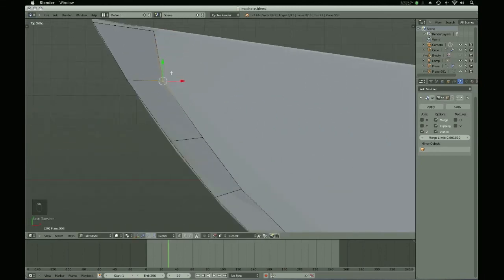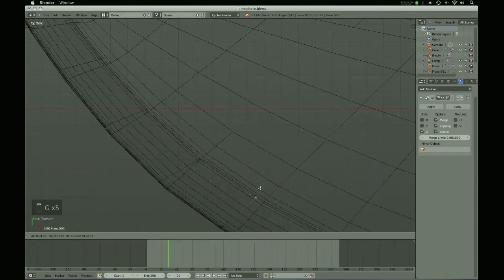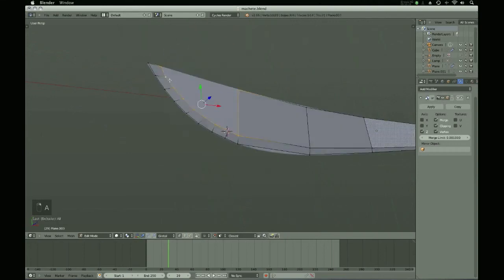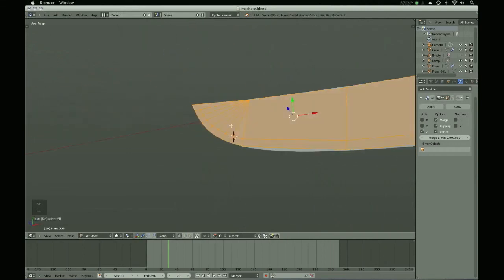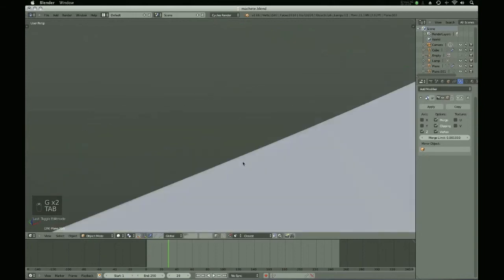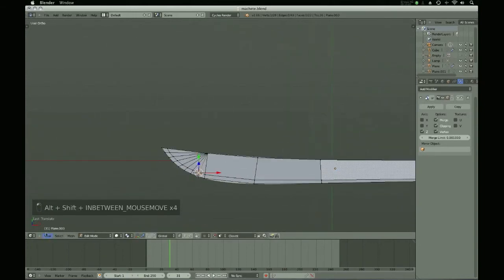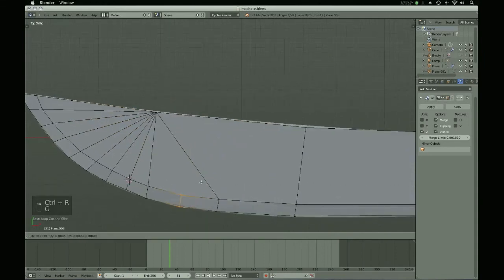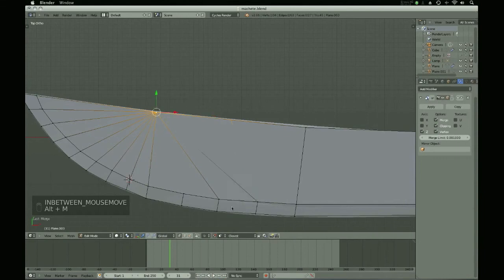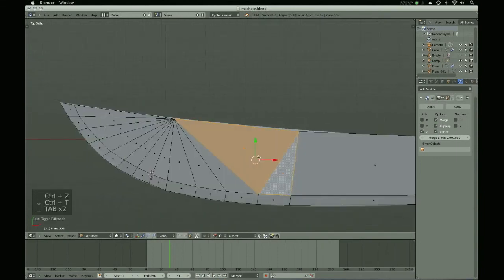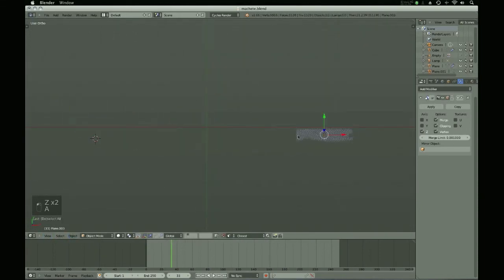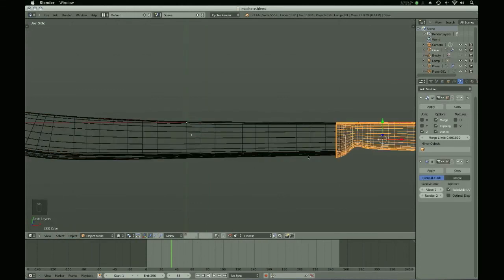So I'm just lining things up now, and then making the face and then triangulating it. So instead of having a lot of geometry there, we just have one vertex it's all connecting to. So now I'm going to just curve that area using a similar technique. And the game engines generally convert a mesh into triangles anyway, so you can have triangles in it.